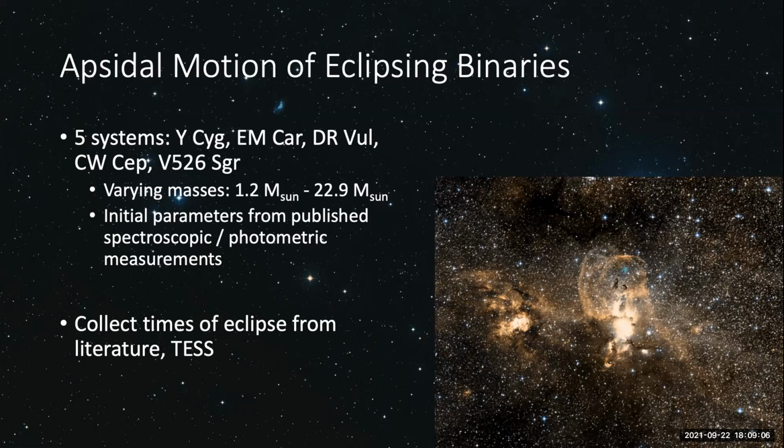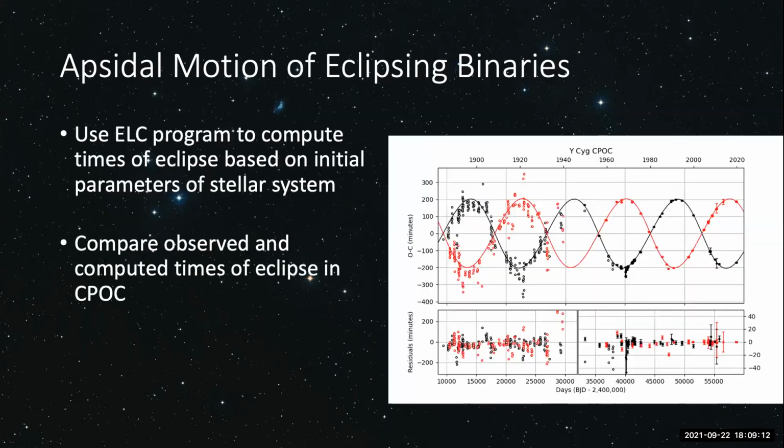All right, so now we've got our systems, we've got our collected times of eclipse, we can run these models and compare them together. So we do just that. We use the ELC program, we compute these expected times of eclipse, and we compare them to both the observed times and then our linear, like y equals mx plus b, eclipse line. If it's an ideal orbit, it's circular, so that would give us a line flat at 0. And then we compare these values in what we call the common period O minus C, or CPOC, diagram. So that's observed minus computed. So we take the observed values, we take our computed values, we compare them, and we want a really small number when we subtract the two of them.